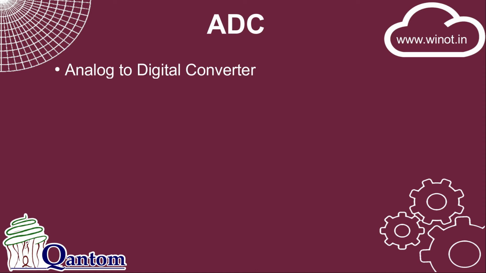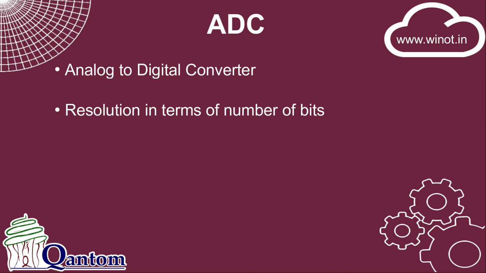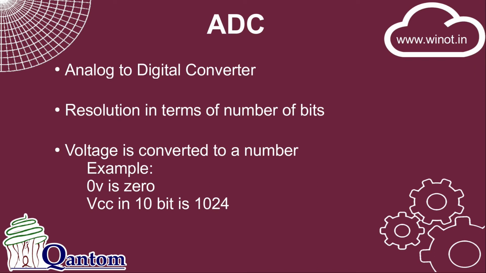The accuracy of an ADC is measured in terms of n-bit resolution. For example, a 10-bit ADC can have a value between 0 and 1024. Now let's take the example of a 10-bit ADC which is capable of reading voltages up to 5 volts. 0 volts will be converted to a digital value of 0. 5 volts will be converted to 1023. Digital value of 1 means 5 divided by 1023, which translates to 4.88 millivolts. So 4.88 millivolts is the minimum resolution of a 10-bit ADC which works at a VCC of 5 volts.